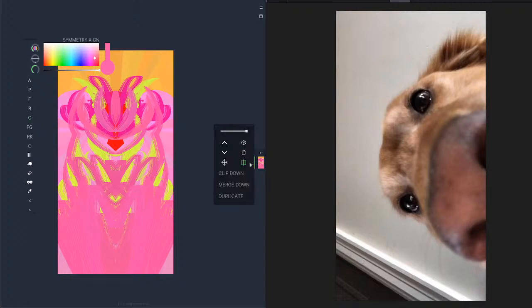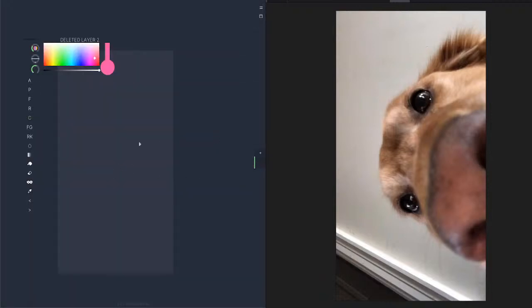Alright, so I'm gonna get rid of this. Oh, actually, I can't delete the last layer. Let me just do that.